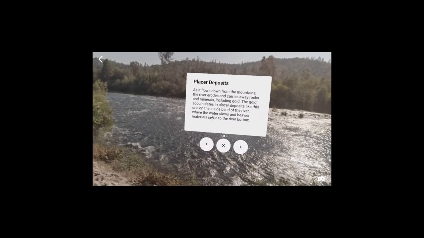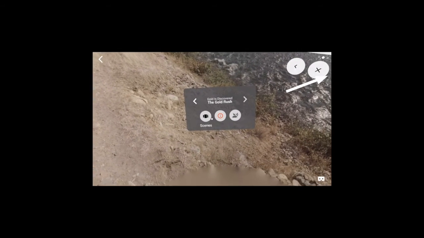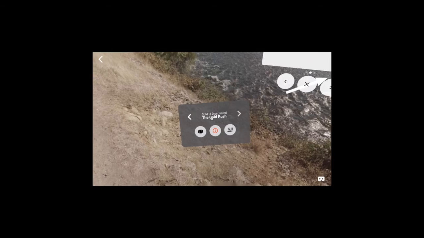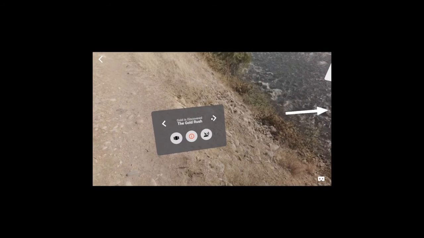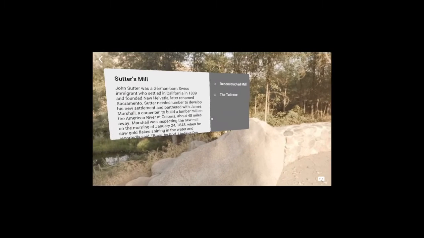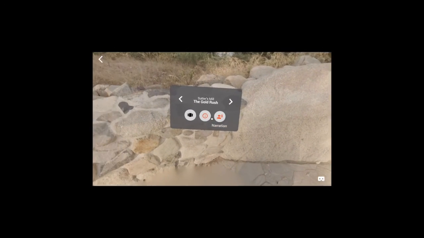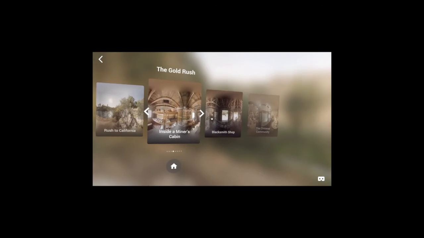If I want to look at a different scene, I need to move my device so it's almost looking at the ground. And there are some buttons here. There we go. So these arrows on the side can switch scenes. So I put the pointer over the arrow and I click. I just touch my screen and it goes to the next scene. Or if I want to view all of the scenes at once, I go to the scenes button and it shows all of them up here. I can click through and choose a different one to go to.